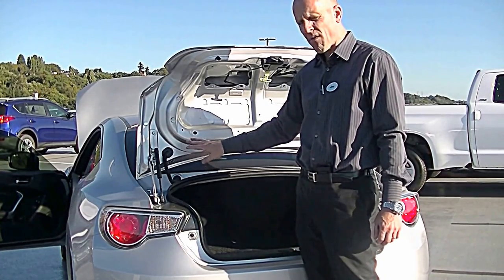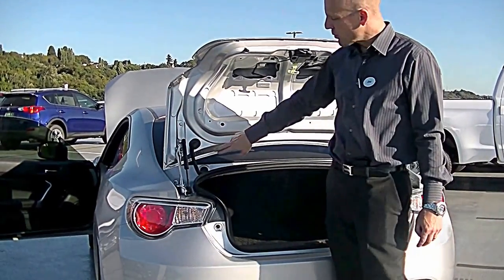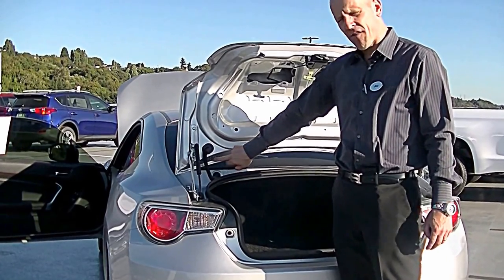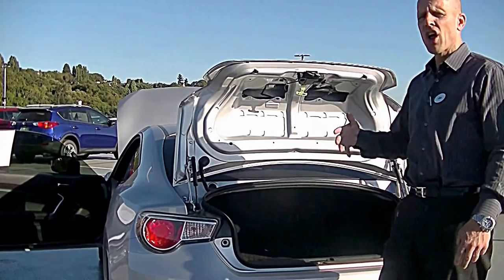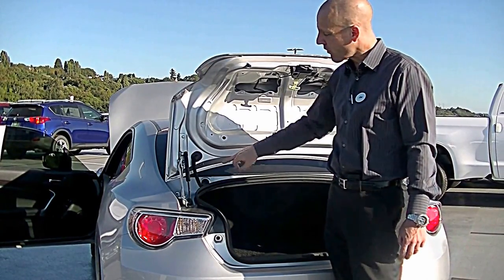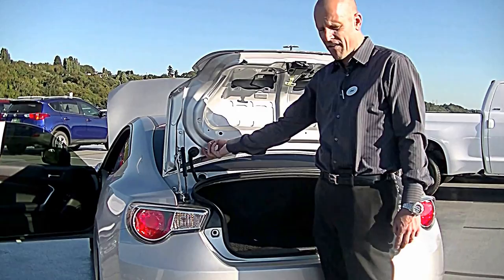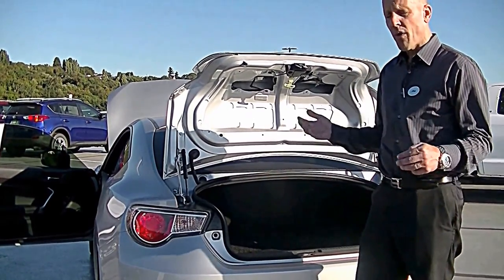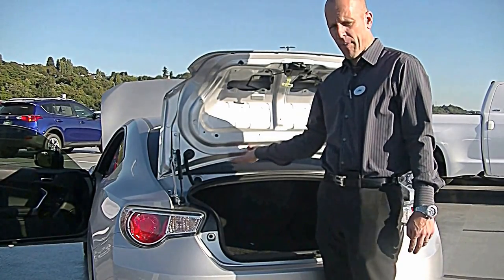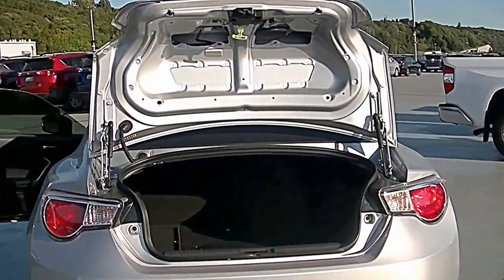One thing you want to look at on these FRS's — as they get less expensive they're more vulnerable to having been in accidents. You need to look for VIN stickers. At the factory, they match each panel to a specific car with that VIN number on it. However, replacement parts made available later don't carry a VIN. So whenever you see a panel without a VIN sticker, you know that's a replacement panel — and there's really only one reason you replace panels: the car has been wrecked. We've become too reliant on things like Carfax and less reliant on our own eyeballs, but a missing VIN sticker is a dead giveaway that you've got a problem.